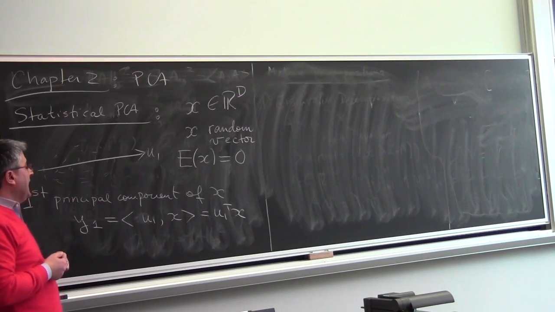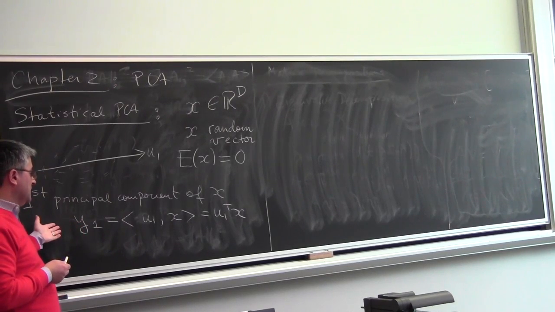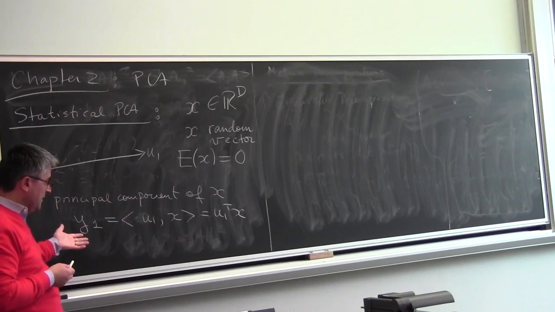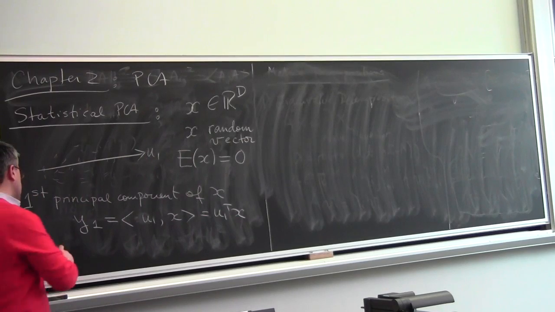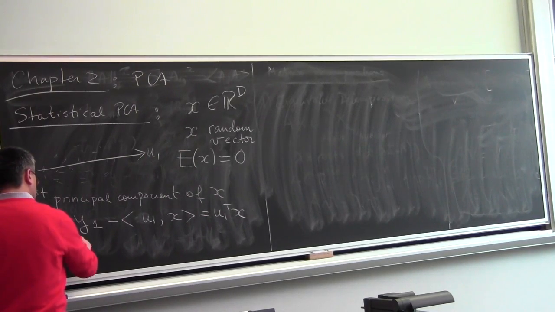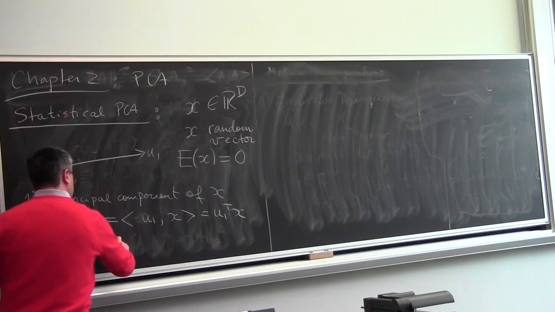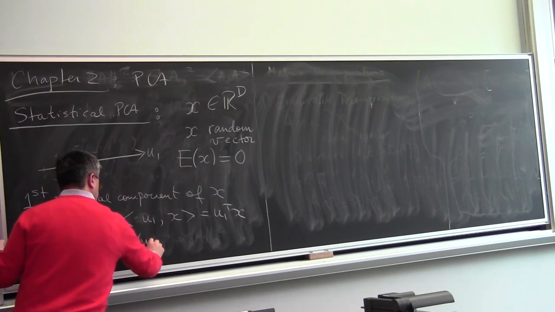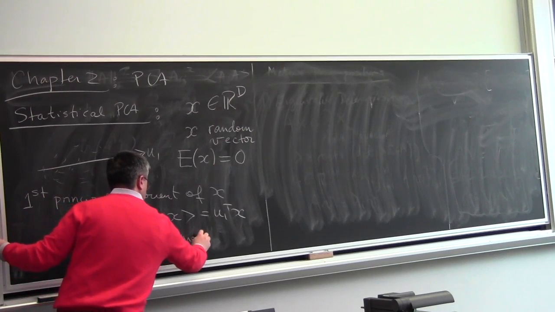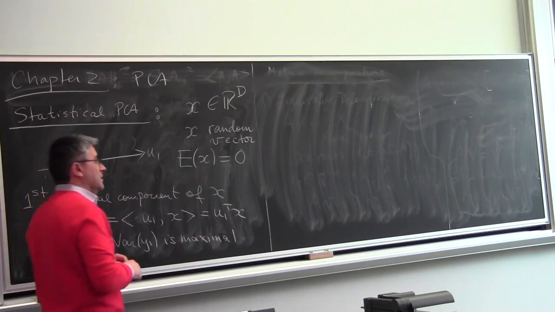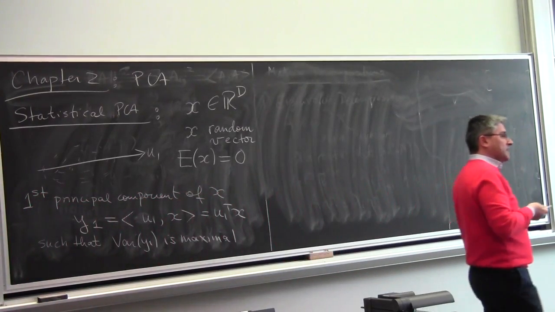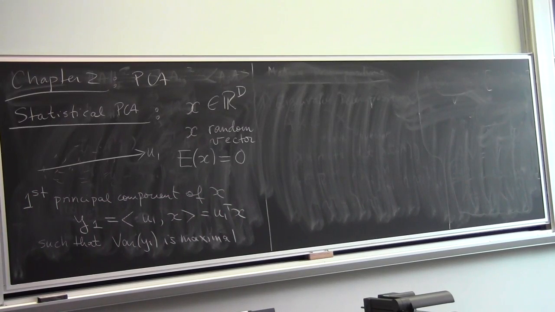Okay? And the principal component, therefore, is going to be a linear component, or if you wish, a projection of X onto some direction u sub 1, such that the variance of y sub 1 is maximum. So that is the intuitive definition. Given a random variable, you project it into one dimension, and you want that single dimension to capture as much variance within the random variable as possible. Okay? The definition clear?